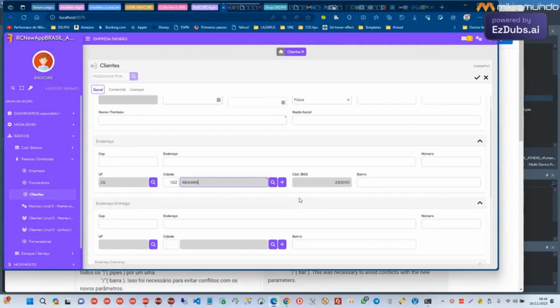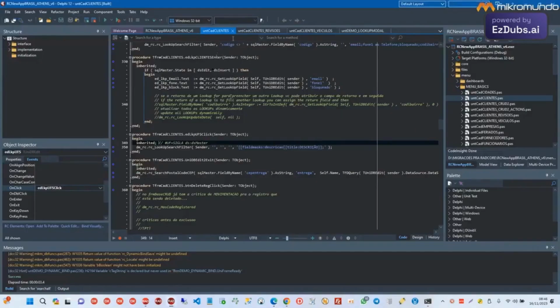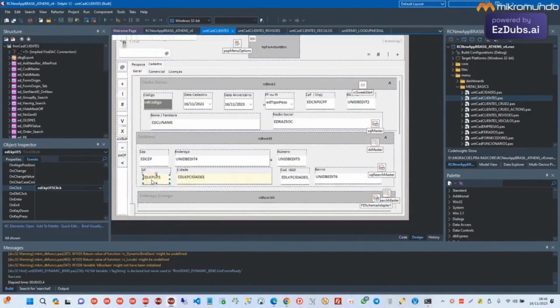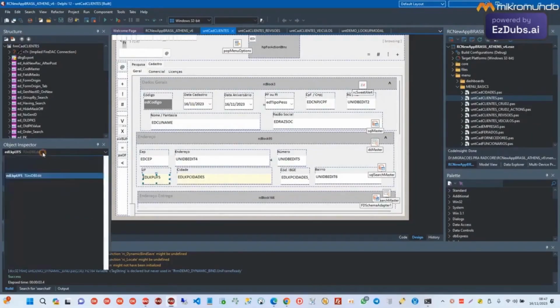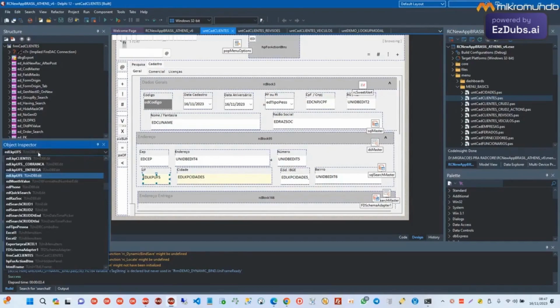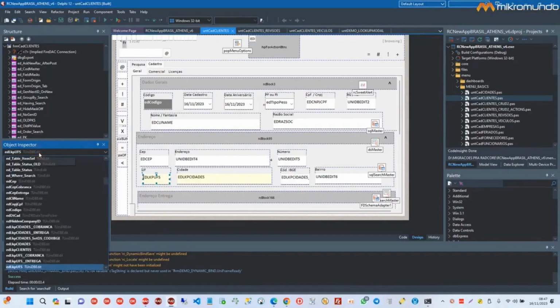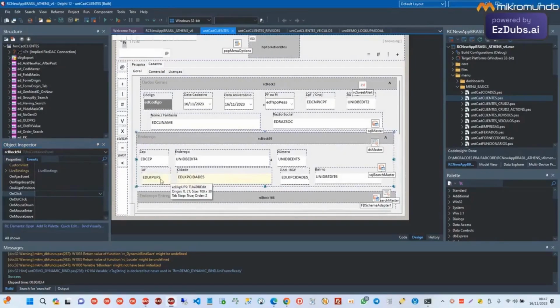Let's see how RadCORE offers this feature to bring you so many benefits. I'm going to open my customer record here, and let's first see my state lookup and city lookup. The first thing we are going to observe right away is what component is being involved here. It is UniDBEdit, a native component of UniGUI. But you stop to think, but how? I'm seeing only UniDBEdit for the city, for the state, but here from the rendering I'm seeing a search button for the state.